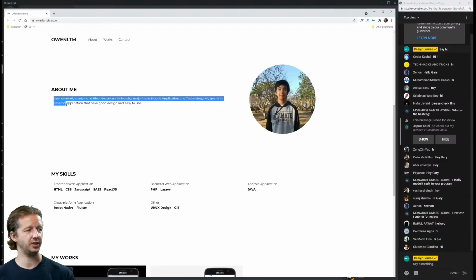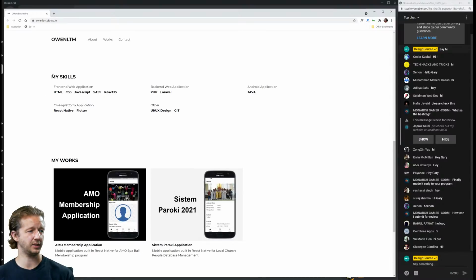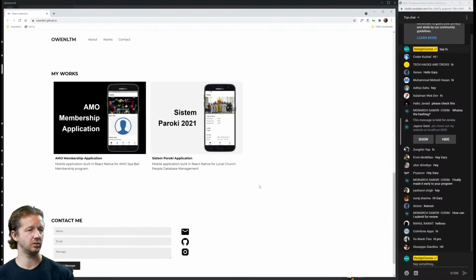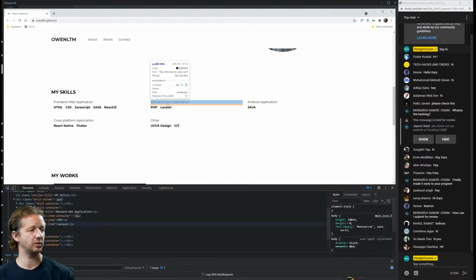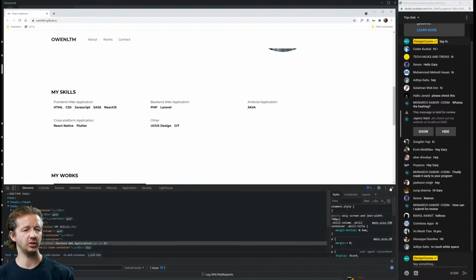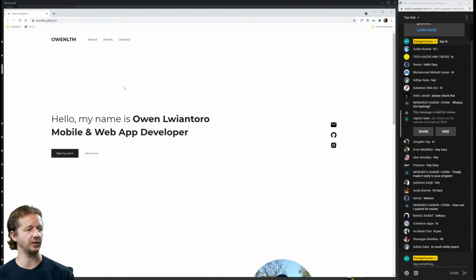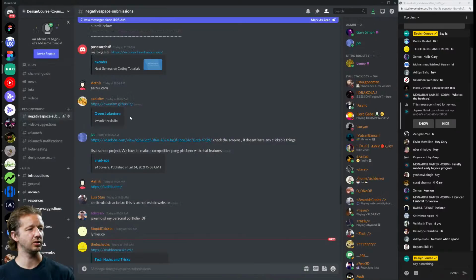Some alignment issues here. Having this indented just doesn't look good. Just put them on the same column, both of those. Same thing with this here. Yeah, it seems like most of the text overall is quite small. So I would just work on fixing that up. Yeah, there's a lot of white space here.